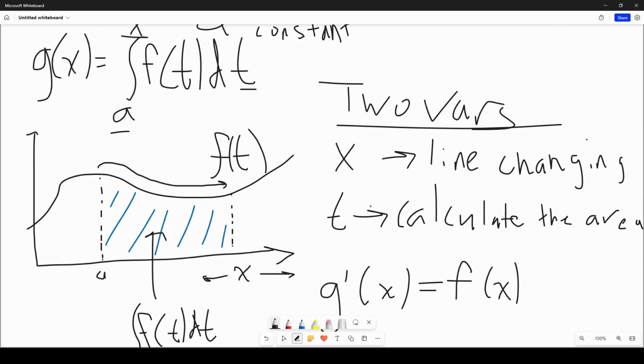So to release any confusion, in the integral we have it in terms of t, which we call a dummy variable. Whereas here, the derivative is in terms of x. The reason why this happens, we'll go over once we talk about the second fundamental theorem. It'll be much more clear. But just for some intuition, right? This g is in terms of x. So when we're taking the derivative, we're going to get another function in terms of x, right? So what kind of happens is when we take the derivative, this x that was the upper bound goes inside the function, right? So that's basically what's happening here in the first fundamental theorem.